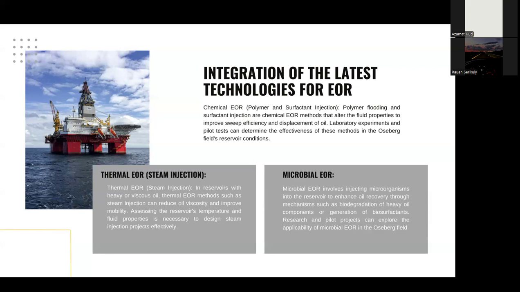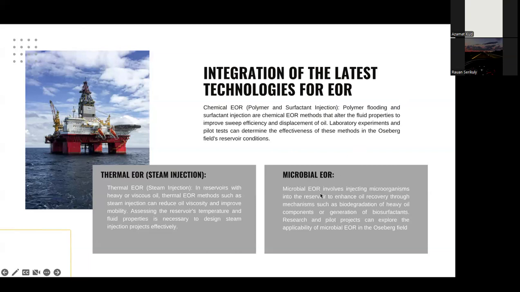So the thermal EOR, steam injection. Thermal steam injection is used like thermal EOR methods in reservoirs with heavy or viscous oil. Steam injection can reduce the oil viscosity and improve the mobility of the oil. Assessing the reservoir temperature and the fluid property is necessary to design steam injection projects effectively.